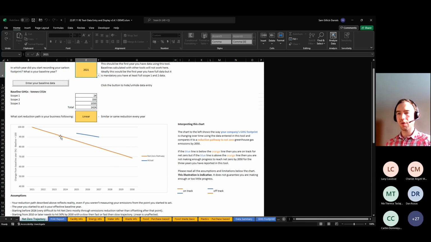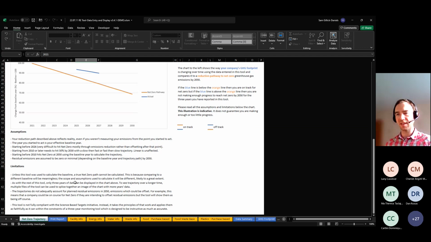And that's what's showing on the graph at the moment in this orange line. So what this is saying is that from your baseline year in 2021, you are reducing the amount of percentage from 100% to 0% in, oh, it might not be 0%. I need to double check that.